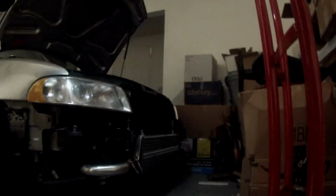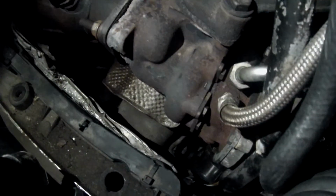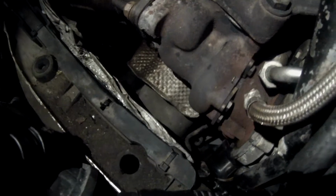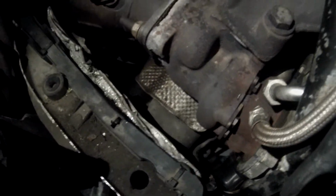We finished up this intercooler finally. This thing's actually looking pretty sick. Just having trouble keeping all the pipes on. Get some light down there, Greg. Right down there, you can see that pipe's not connected. I just gotta put it back on there and tighten it down better. I didn't really have it on there 100%.